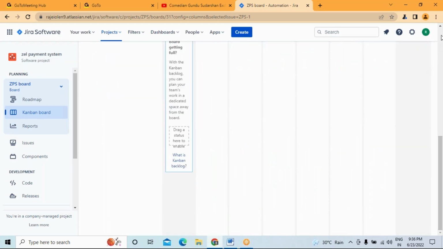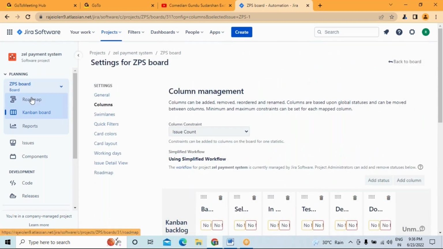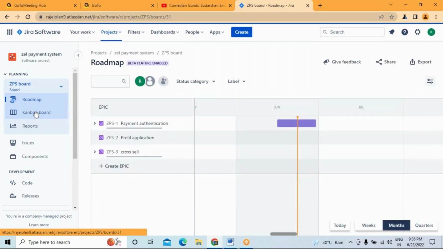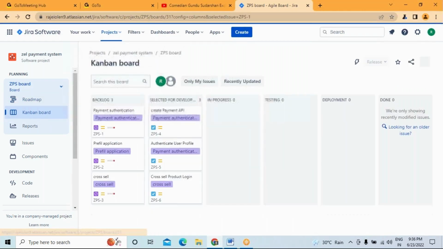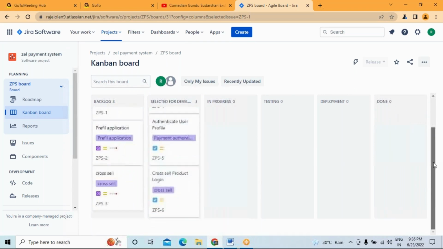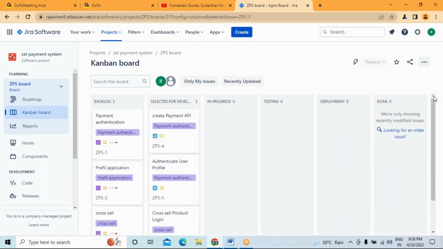Now if you go to the board, you can see deployment as separate. Understood? Clear, Deepali? Yeah.